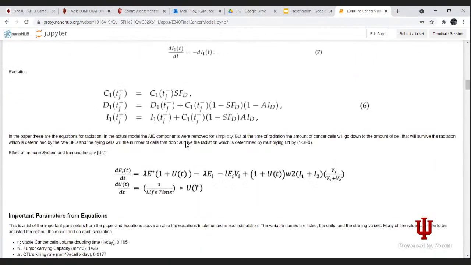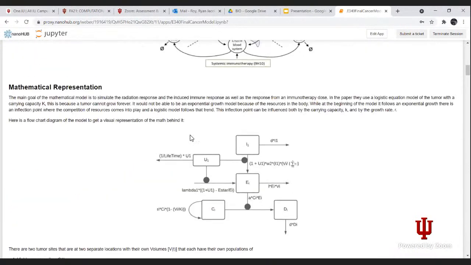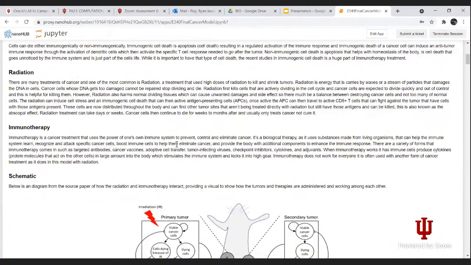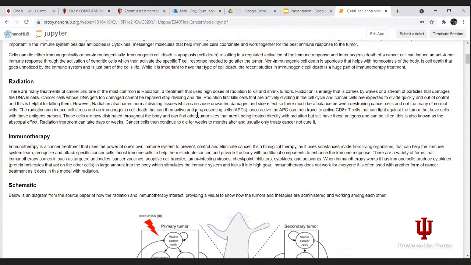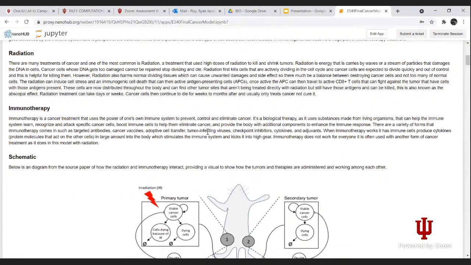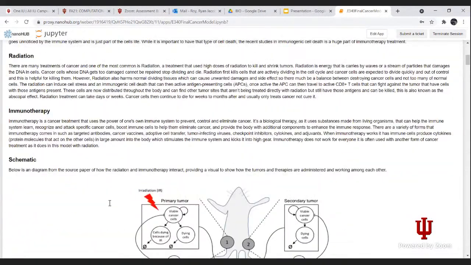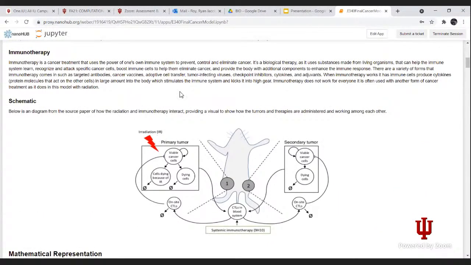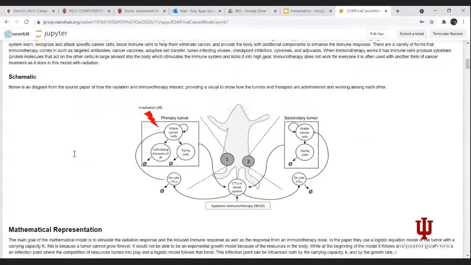One thing that I would want to tell at this point is that radiation in itself is not seen as a permanent solution to cancer treatment. It is often just used to treat cancer. It cannot eliminate cancer, and that's exactly why they are using these two strategies together and not one of them individually, because individually they do not really stand a chance.